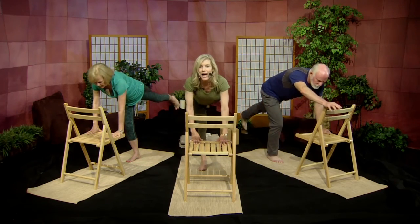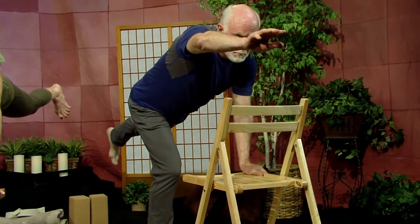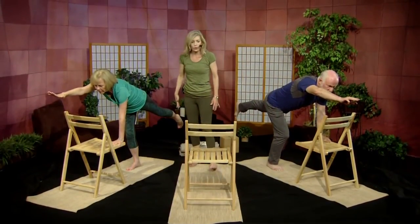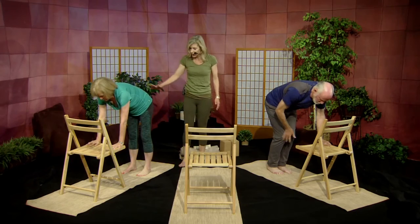Reach that left leg back and reach your right arm forward. And stretch. Get as much space in your body as you can. Reach your right arm forward and reach your left leg back. Beautiful work, Karen. Beautiful work, Kim. Come on down and pause. We're going to do that again. Pause for just a second.